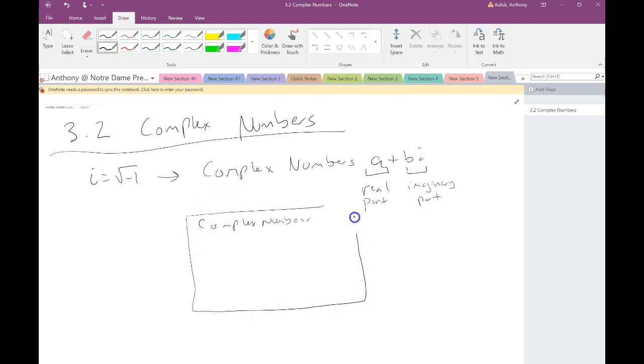And if we want to visualize the set of complex numbers, maybe we'll use a Venn diagram. Inside there is the real numbers, and also the imaginary numbers. Notice there is no intersection between these two. For the real numbers, you might have things like negative 3, square root of 2, pi, 5 thirds, 10, things like that.